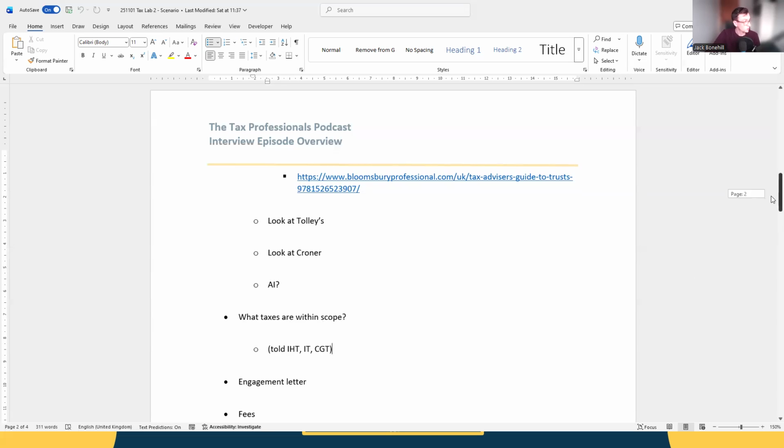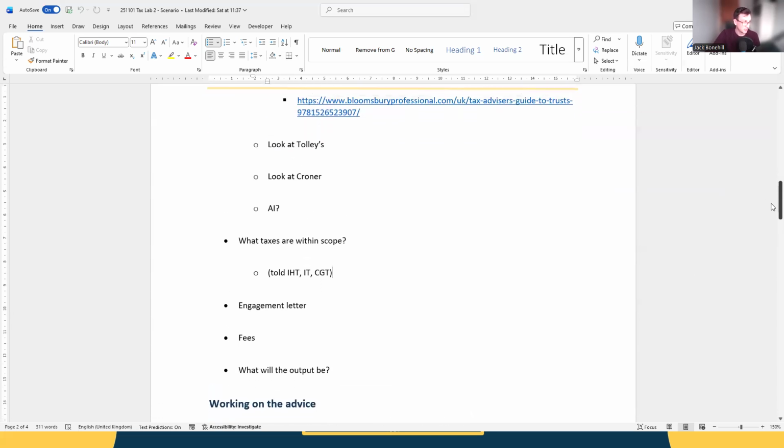Okay. So also before jumping into giving the advice, I know this might seem a bit like the boring side of giving advice, but we need to make sure that we've got a relevant engagement letter in place with that client, because you need to protect yourself if you do end up giving incorrect advice, which does happen. Then you need to make sure that the terms are set out clearly in terms of what happens there. And secondly, you need to be clear about the fees. How are you going to charge the client for this piece of work?